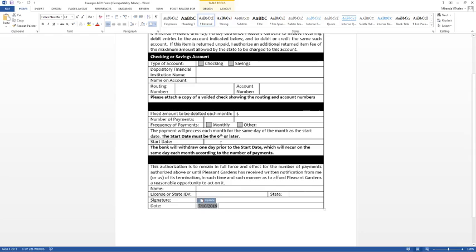Whatever date of the month that I choose as the start date will be the day of the month that this processes every month. So for example, if I choose to start this as of August 10th, the bank withdrawal is going to happen one day prior each month. So on the 9th of the month, my bank is going to get pinged and asked for this withdrawal. It's then going to be posted on my ledger in OneSite as of the 10th of the month. And the bottom is essentially the same with an authorization, name, signature, and a date.